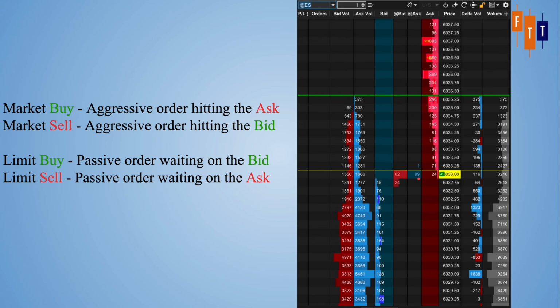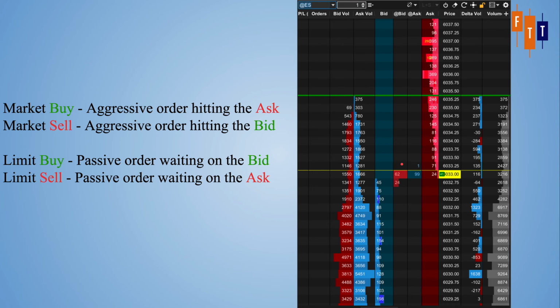This 99 means that 99 market buys hit. There's one right here. So if the market were to move up, you would technically need to see this go 71 market buys. That would fill all these passive sellers right here. If there are no aggressive sellers, then the market would move up, and now you'd be sitting at 33.25, and this yellow line would move up and follow it. So that's basically how the DOM works. It's how the market functions.